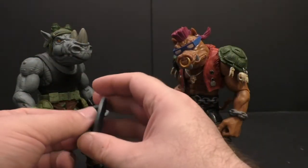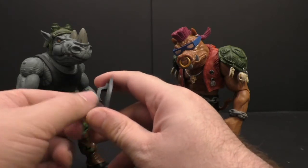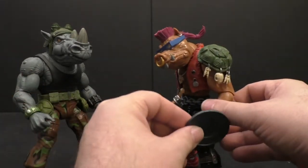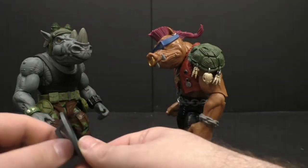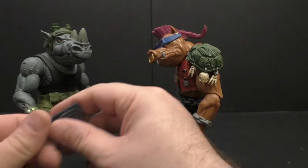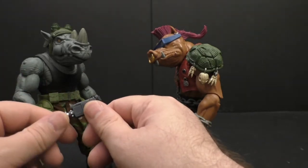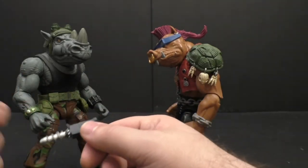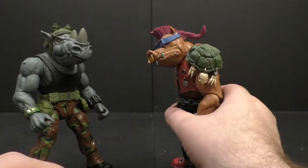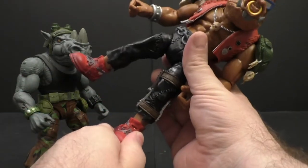I think the shield thing should have had maybe a removable handle or something like that, that you can fit in a little easier, or maybe not have it connected here and have it come out a little bit more so you can just slide it into his hand. Because as it is, it's going to be a tight fit if it works at all. I also wish he came with a rifle, but I'm sure this is just what came with the original toy. I prefer these guys with big guns, not just this little puny thing. Other than that, I don't have any other negatives to say about him.